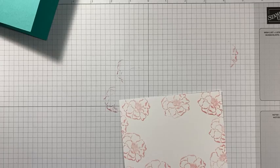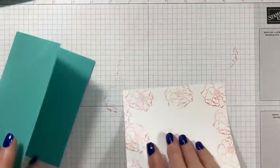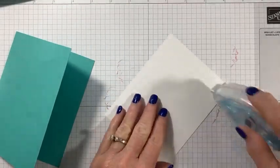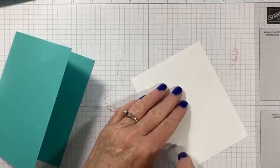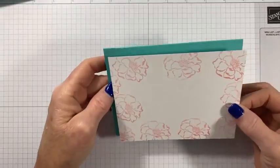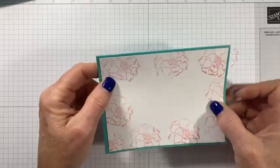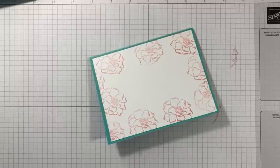And we're going to glue that onto our Summer Splash card base, just using our regular adhesive. I think these colors are very summery, very springy. It's probably my favorite set of ink colors we've had in a long time.